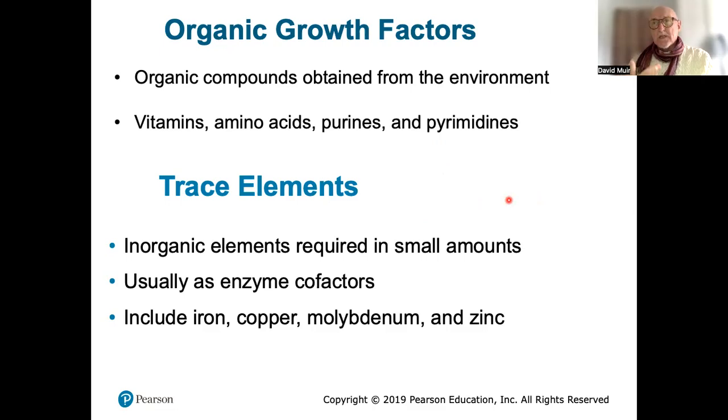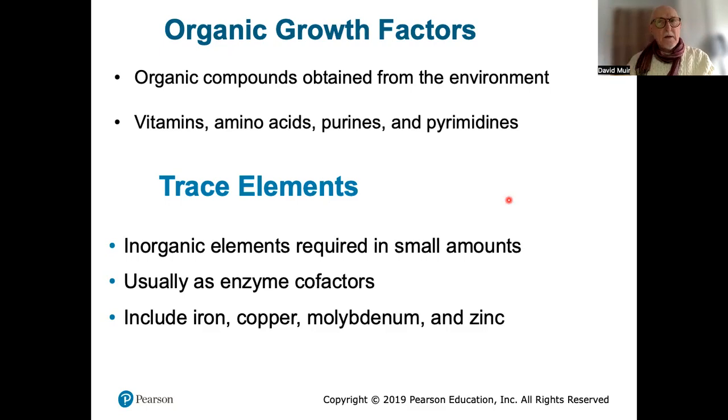I'll give you one good example that should be fairly obvious, and that is iron. Iron is a trace element that we require because it is part of the heme molecule in hemoglobin and various other substances as well. A single iron atom sits in the middle of a very complex proteinaceous molecule which forms hemoglobin. Just one iron atom in the middle is actually how hemoglobin works. It's through that one iron atom.